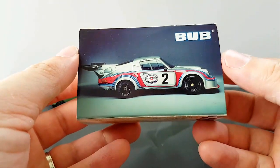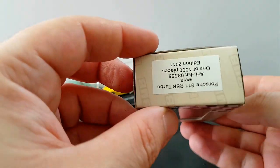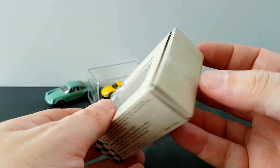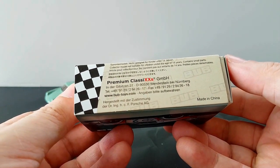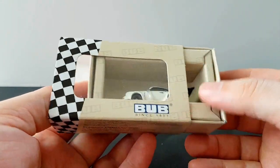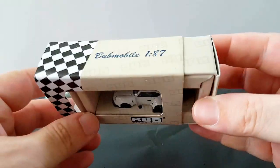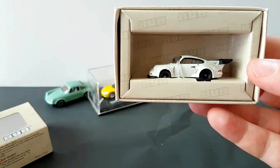This is not the actual car, or it is the actual car, I'm not sure. 1/87 Bub Mobile. 1,000 pieces, not much. And this is made in Germany, apparently. Thomas Friesen, if you know more about this, can you share your knowledge? Because I've never heard of this. I like the box, it looks like an actual Matchbox. And here's the car.